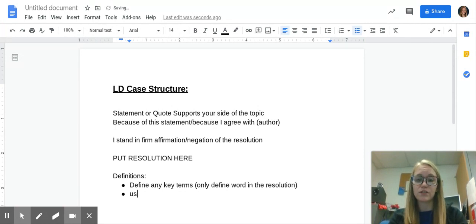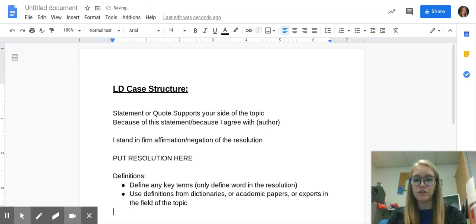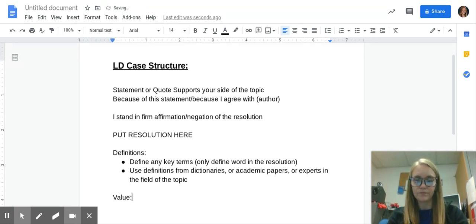You want to use definitions from dictionaries or academic papers or experts in the field of the topic.